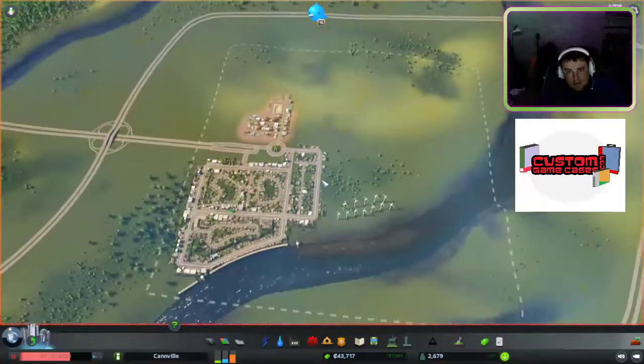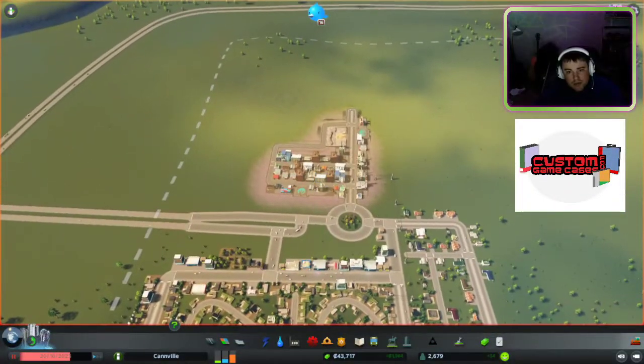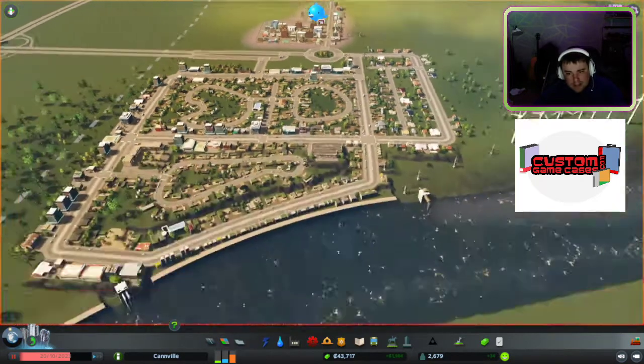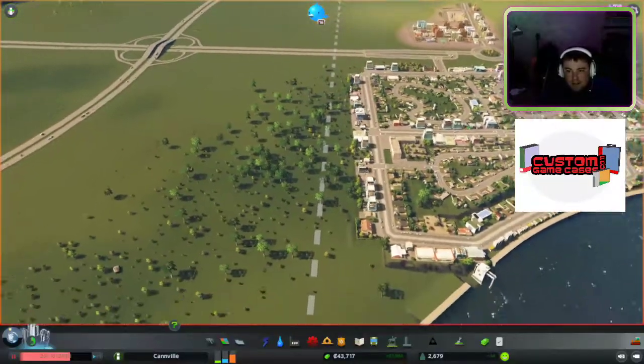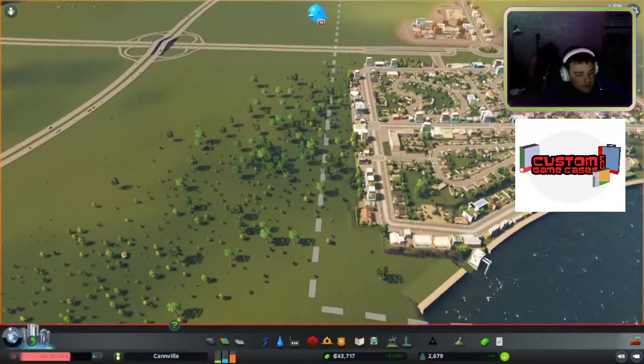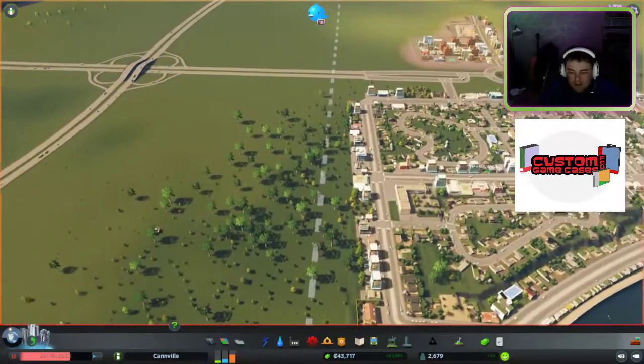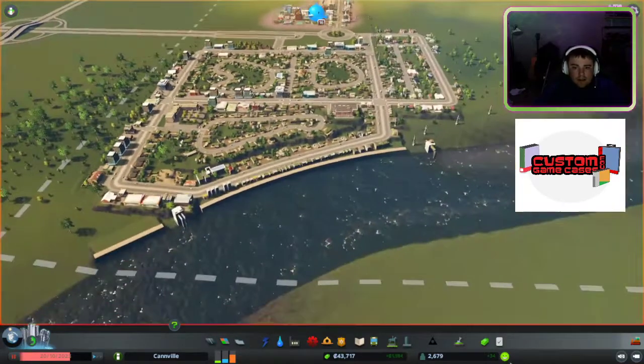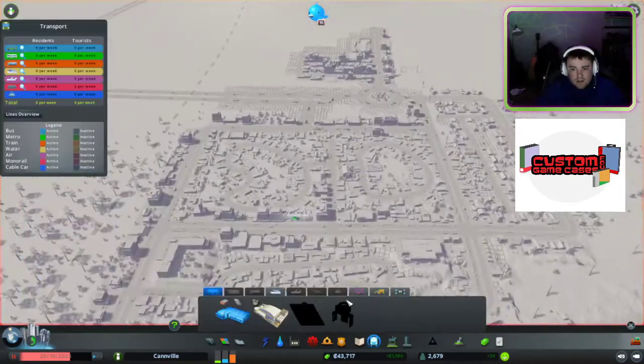We're probably going to expand our industrial. I know for sure we're going to start getting into a little bit of mass transit, get some buses and stuff like that going through here. Just get everything going as far as basic city building. And I think we're going to start off with these buses.